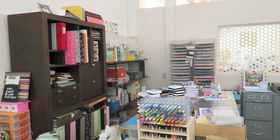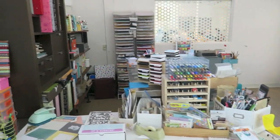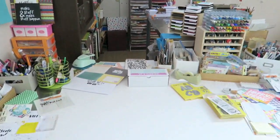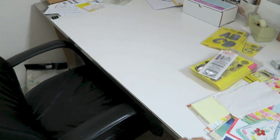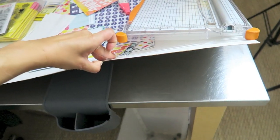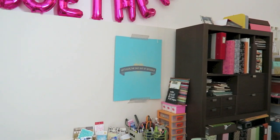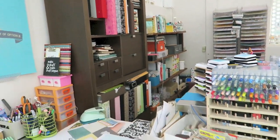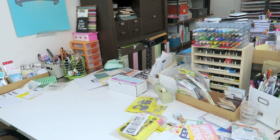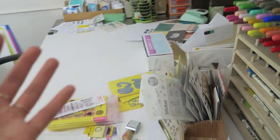All right, so if you want to turn around, just to give you some point of reference, that's where I was standing. There's my desk that I usually work at, and here is another desk. This was the main table I used to shoot in my old studio, the one with the white covering. It's a stainless table. I've got just supplies here, and I think this part of it is great, but it could definitely be a little bit better organized. I mean, look, it's organized. There's just piles and lots of stuff everywhere.